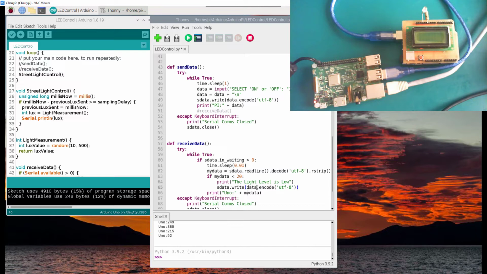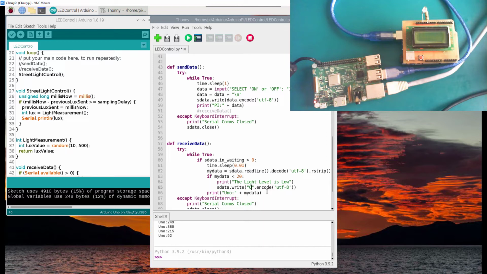What I need to write is data, but I do not have data. So I have to declare another variable that I'm going to assign the command that I'm sending. The command is going to be on. Now if I do not want to declare another variable, I can just write it right here.